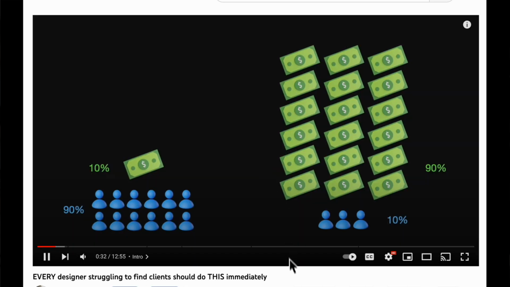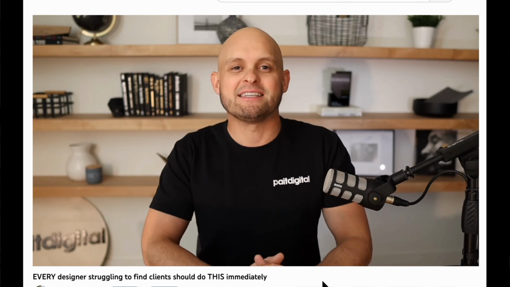But being a ghost designer means that you, as a solo freelancer or designer, are going to reach out to an agency that needs to offload some work. Maybe they're bogged down, maybe they can't take on more clients, maybe they can't handle all the clients that they currently have. So what you can do is become their ghost designer who does the work behind the scenes.